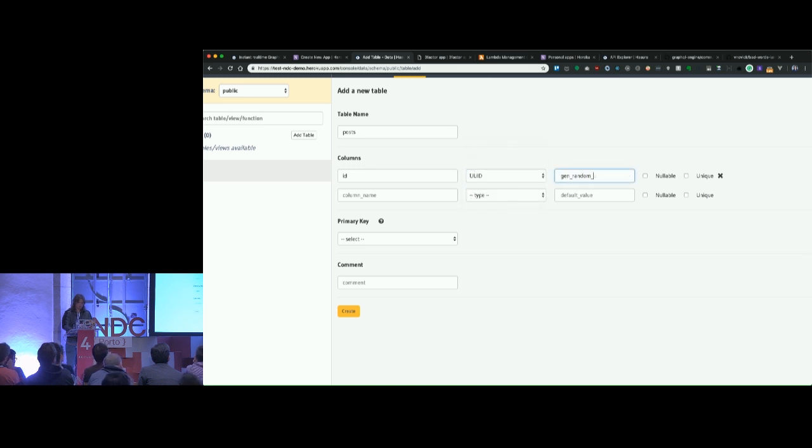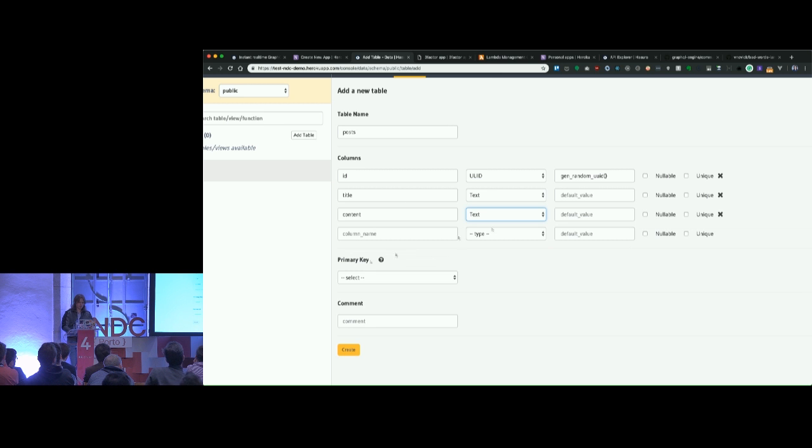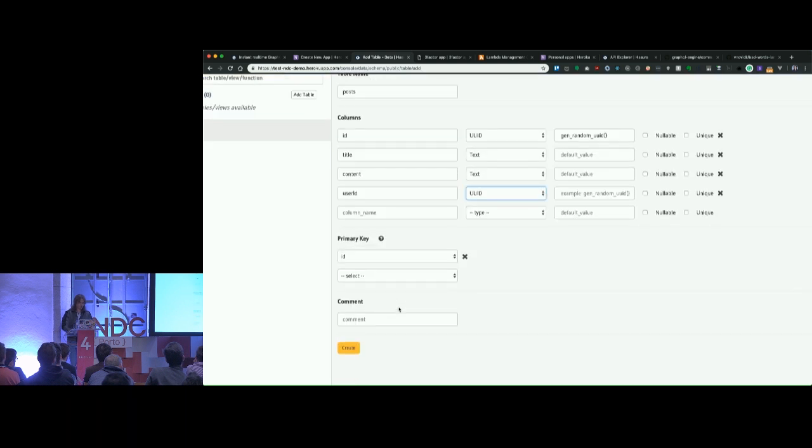And I will create, this is a helper function for generating the ID automatically. And I will have title of type text and content of type text. So my primary key will be ID, and I will also have a user ID of type unique identifier.